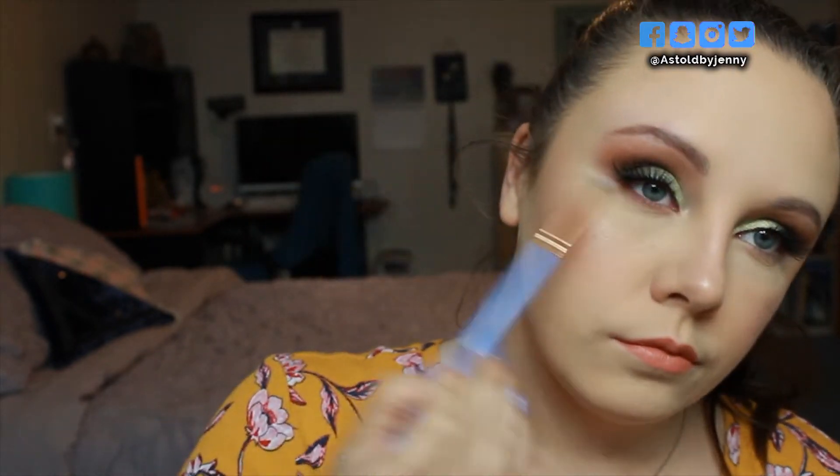So this is all for the top eyeshadow look. I'm going to go ahead and put on my base and everything and we'll be right back to finish the lower lash line. I went ahead and finished my face, added some false lashes and some lipstick, and now we're going to finish up the lower lash line. With a pointed pencil brush, I'm going to go into Coast and Statement and run these all along the lower lash line. Now I'm going to go into the shade Jade and put this on the outer corner. Going into the shade Chill, I'm going to put this on my inner corner. So this is now the completed eye look — let's go ahead and jump into the final look.